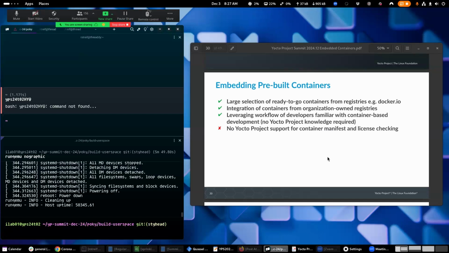Or, I mean, you can build other systems, not just embedded systems, with the Yocto Project too, of course. Another thing is you can leverage developer workflows that are already familiar with container-based systems. They develop stuff in containers and put it all together, and they don't necessarily have any Yocto knowledge. They say, we have our own registry, so we want to use those containers.